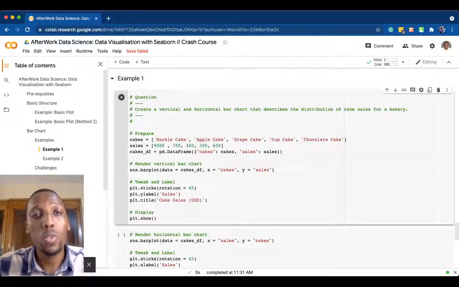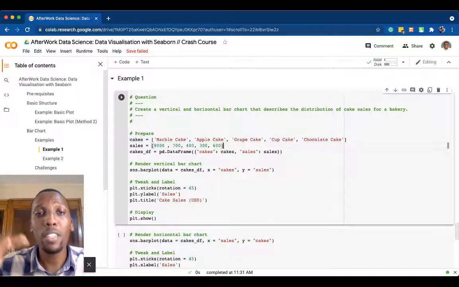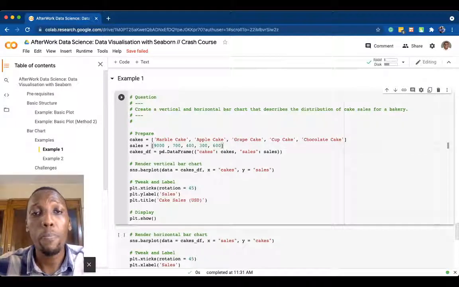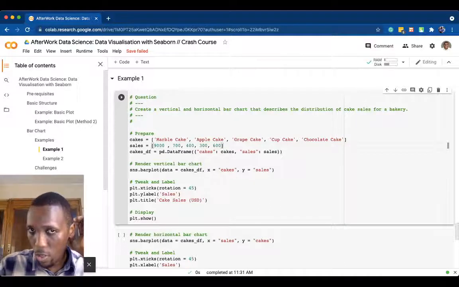So what we do here in our third line of code is that we save these two lists within our data frame such that we are going to be having records that will represent cakes and also the sales.